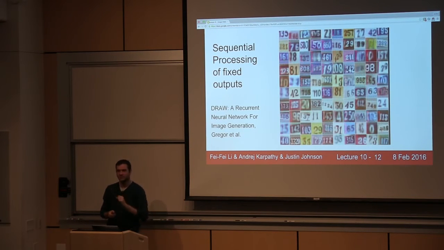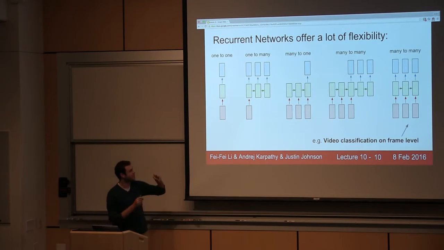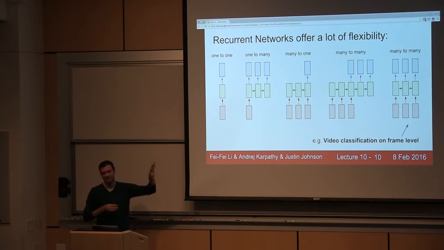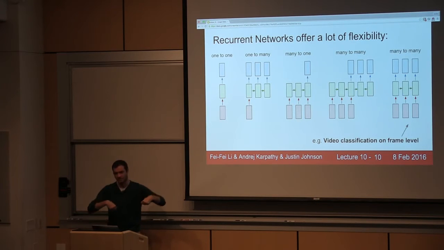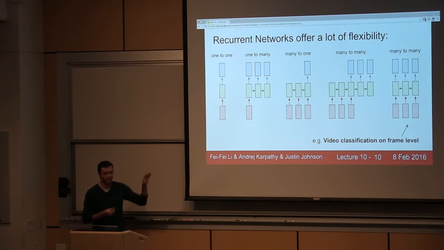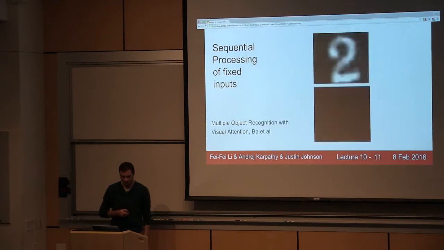Was there a question over there? Yeah, two slides back, I didn't really understand what it meant to have two arrows going out. Does it mean that it's going back into the previous block as input? Yeah, every one of these arrows is a dependency. We'll see specifics of exactly what this means. For now, arrows just indicate functional dependence. So things are a function of things before, and we'll go into exactly what that looks like in a bit.